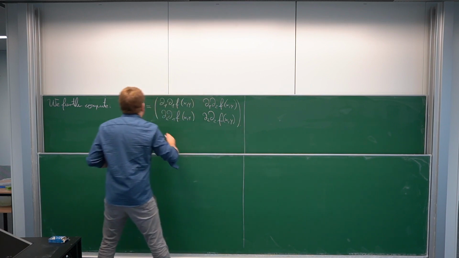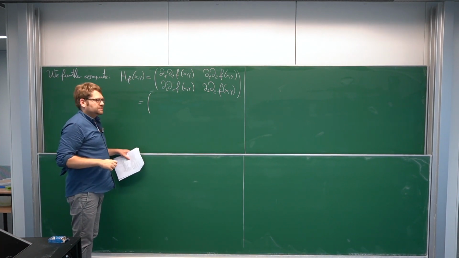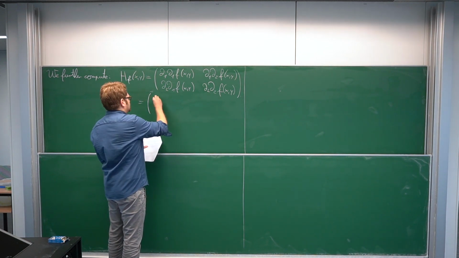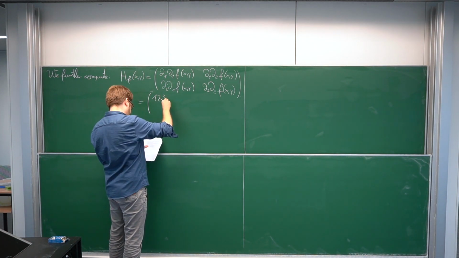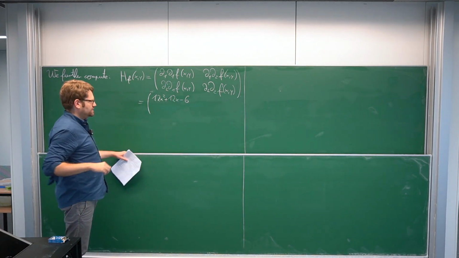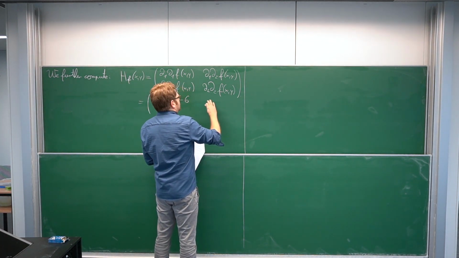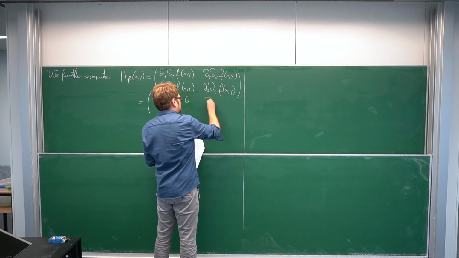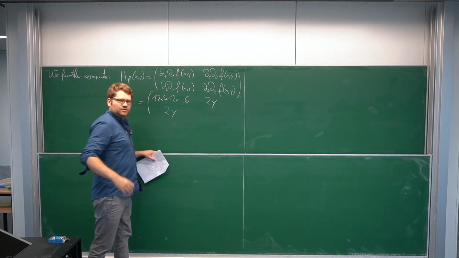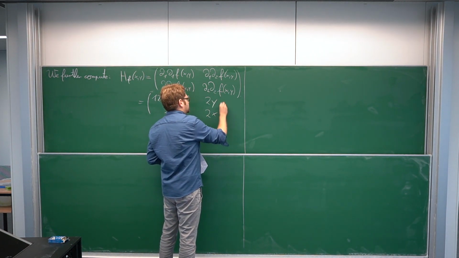Now I just want to spare you the details here, but you can again just take partial derivatives of the partial derivatives that we already had. Deriving them again, we get that this matrix is given by 12x squared plus 12x minus 6, if we derive that expression again by x and compute this as a polynomial. The other ones are simpler. We had 2xy as the second derivative, so deriving this by x, we just get 2y. And since the matrix must be symmetric, this must be the same as this, so we don't even have to think about it. And deriving 2xy by y, we get 2x.